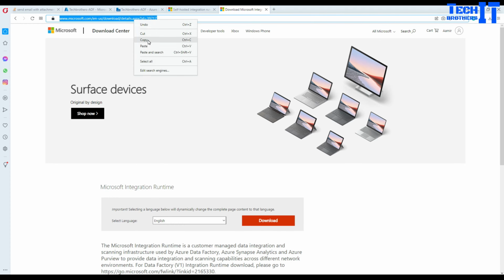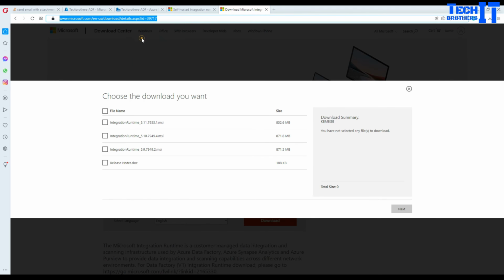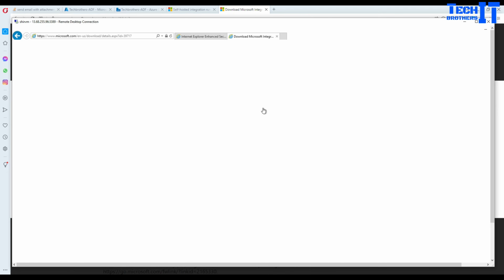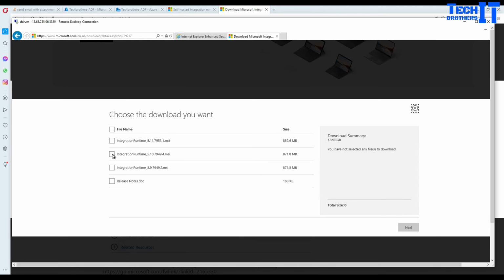Okay, so I search for that, and here it is. So I will get this going for you guys. I click on download, and once you download, it's going to show you the versions available. So mostly you are going to see like 3 versions: 5.9, 5.10, 5.11, and next you will see 5.12, 5.13 and all that. Okay, so in my case, I will put the link of this in the description, so you don't have to struggle like me. Okay, that's fine, but Internet Explorer is really weird, honestly. It's very hard, especially on the VM side. And now click download, and I'm going to download 5.10.